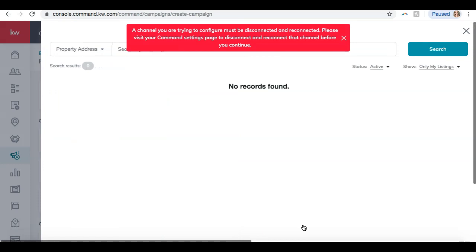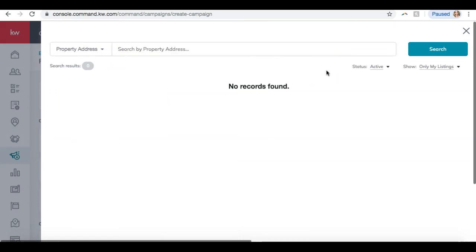All right, so apparently my Facebook is not connected. Sometimes with this account, because we do manage Facebooks for quite a few offices and clients, it gets a little funky, but as long as your Facebook is connected in that first section that we went through, you should be fine. But this does bring me over to the KWLs page, so I can search for my listing. It always pops up with no records found.